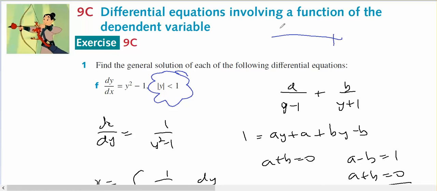Therefore, it's somewhere between 1 and -1 in here somewhere. Because if it was -2, the modulus of -2 would be 2, and that would be bigger than 1. So we're somewhere in there. That's going to be important when I take the integral and I've got the logarithm of a modulus. Okay, so I have done some pre-work already.